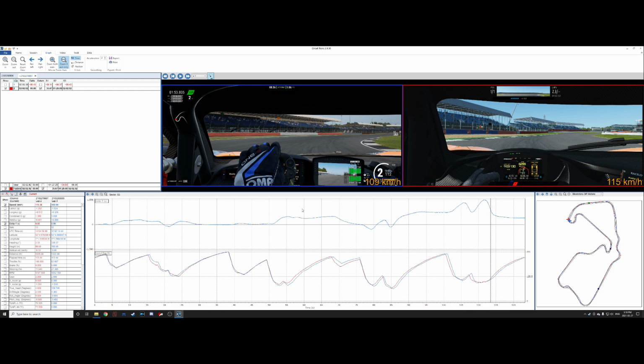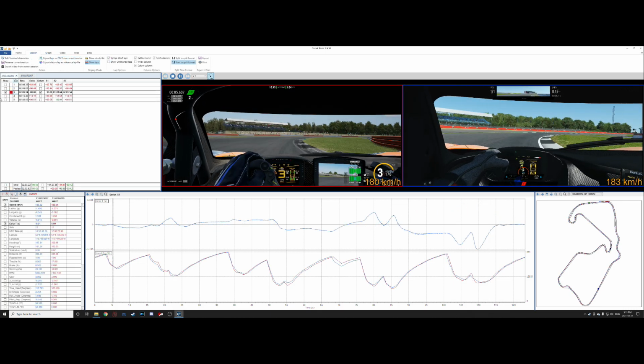You can have fun with it. You can compare between sims. You can compare, of course, laps like we already saw. And if you have friends also running the software, then you can compare their laps to yours. So a pretty amazing tool. And let's get into my final thoughts and review of Circuit Tools and VBOX Sim.